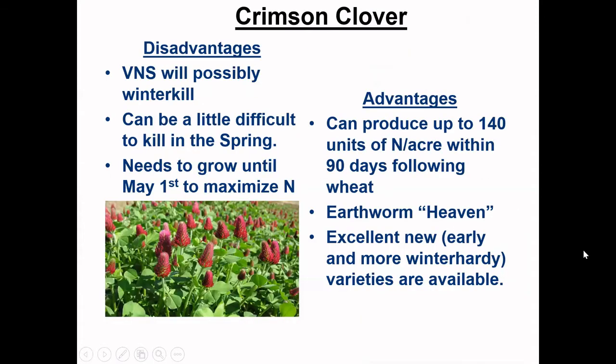Crimson clover, disadvantage is we've had some winter kill with it. You really got to get it started a little bit earlier maybe. And sometimes it can be a little difficult to kill in the spring. It really needs to grow until about May 1st. That's when these beautiful crimson flowers come out. It's just absolutely gorgeous, but that will maximize nitrogen. Generally, when you let cover crops grow and they bloom, when they're just starting to bloom, that's when you maximize your nitrogen production. You can get up to 140 pounds of nitrogen within 90 days following wheat. The earthworms love it, and some a little bit more winter hardy varieties are now available.